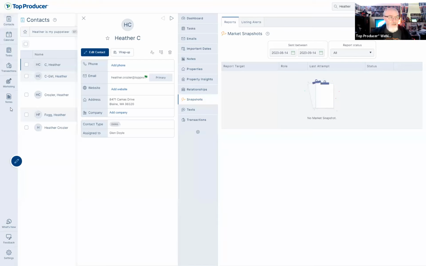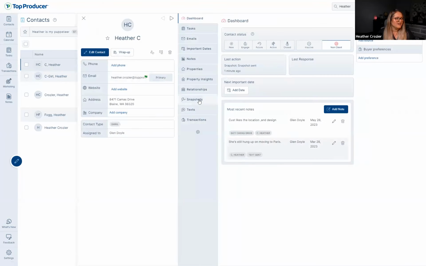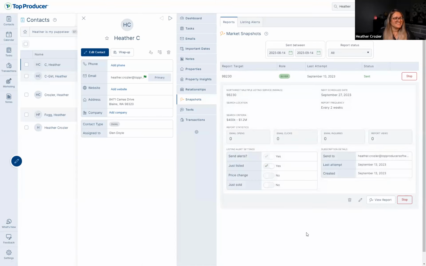Now, let me see. Just refresh or click out of it and click back in, and you'll see the market snapshot there populate. Yeah, so go back to market snapshot. There we go. So right now, well, I haven't opened my email yet. So you're going to see that I have 0 clicks. This is what you don't want to see because it's showing that your customer hasn't even looked at it yet. And you want to see these numbers increasing. So get in touch with your contacts, make sure they're opening it, make sure they're clicking.